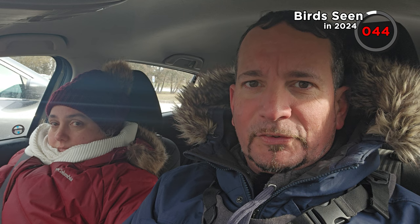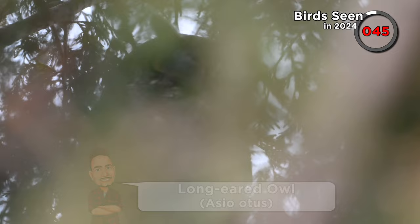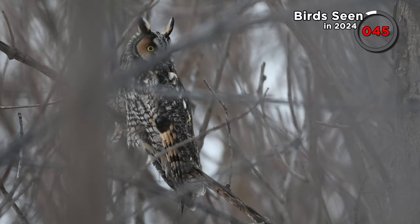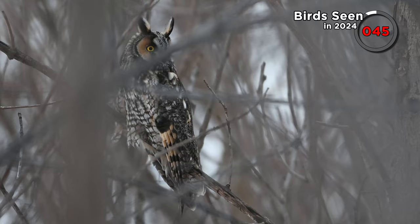The one thing that we did see that we haven't told you about so far — and I'm sure it's in the video title — is the long-eared owl. We actually saw several of them. Unfortunately, because it's a little bit vulnerable and people kind of flock to locations where there are owls, I can't say where we saw it, but we did see it at some point today and we'll close out this video with footage of that owl.